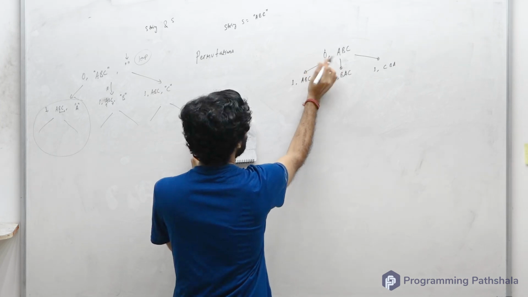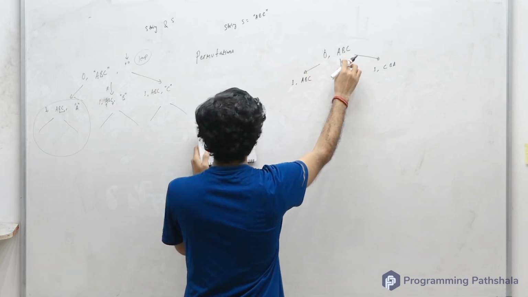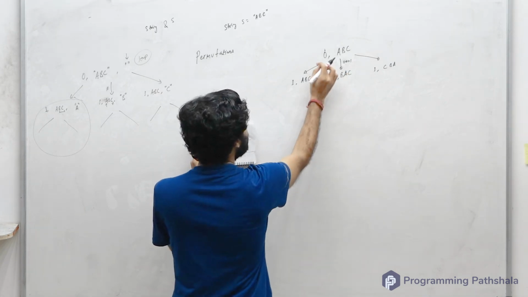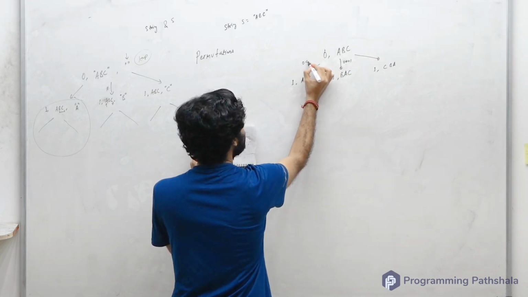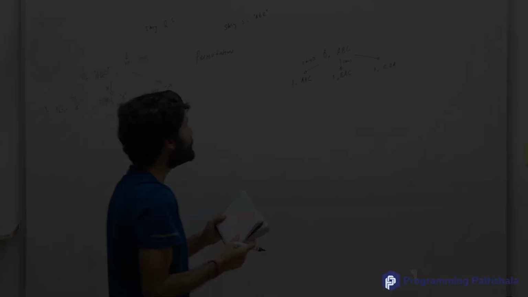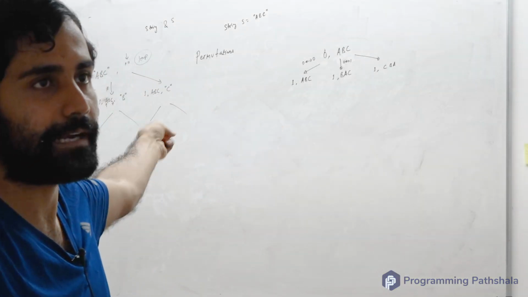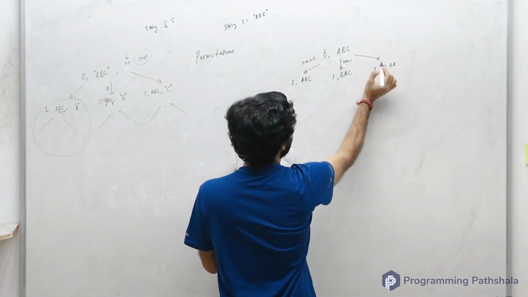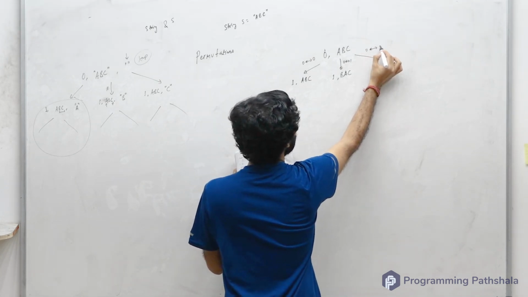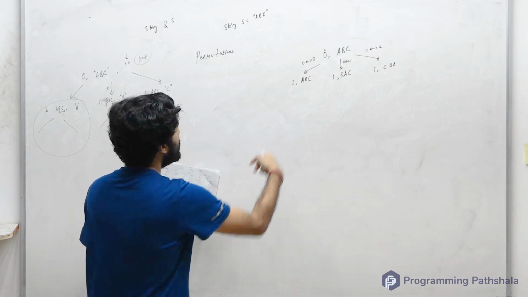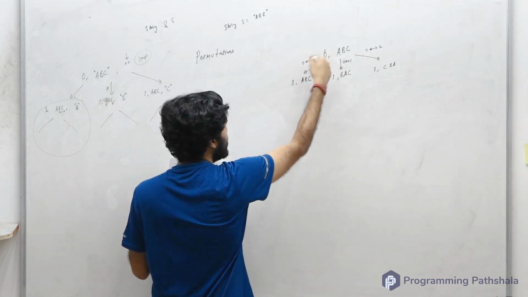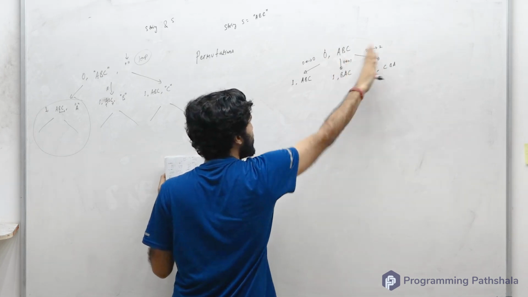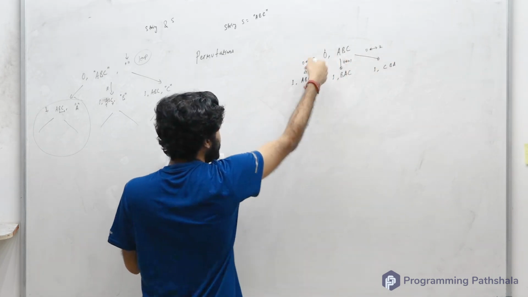So the first thing that I did over here was swapping the 0th character and the first character. This can be thought of like swapping the 0th character with the 0th character only. You get that thing only, okay? And this can be thought of like swapping the 0th character with the second character, okay? So first you perform this action and then you make this function call, and then only those things will happen. So those things are on hold. So you perform this action and then you make this function call.